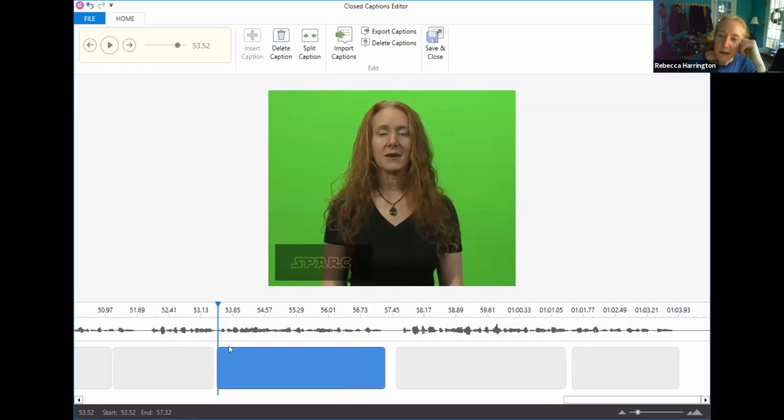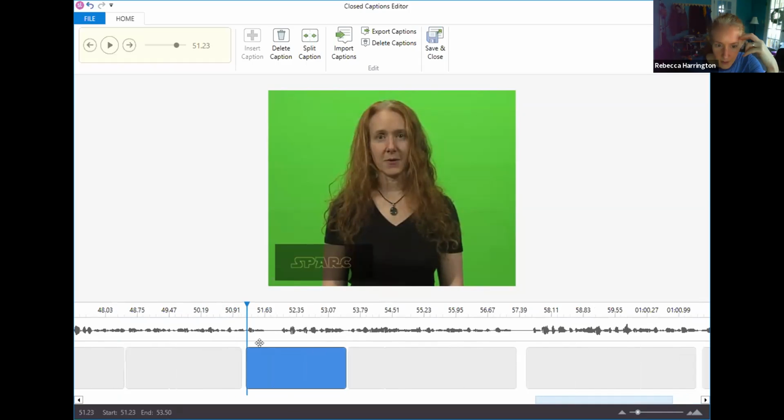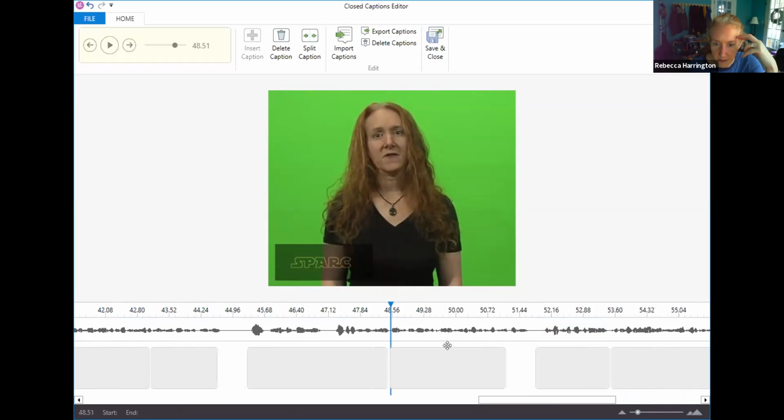At some point, you'll realize what the right amount of words are on a screen to not fill it all up. You don't want like 3 lines of text here because that's a little bit harder to read. So you kind of begin to identify what the right size rectangle is for a line of text. But this is kind of like the first step of going through and getting all of your boxes in the right place, making sure that they're on there.